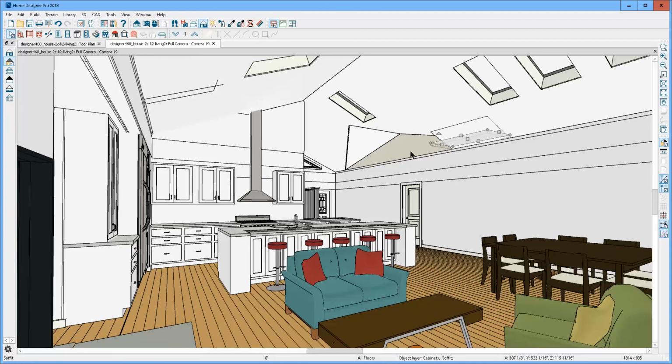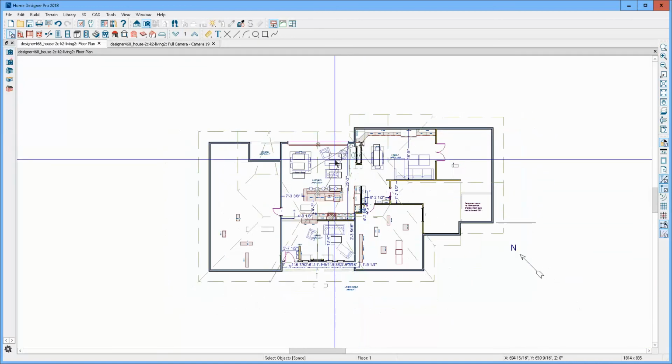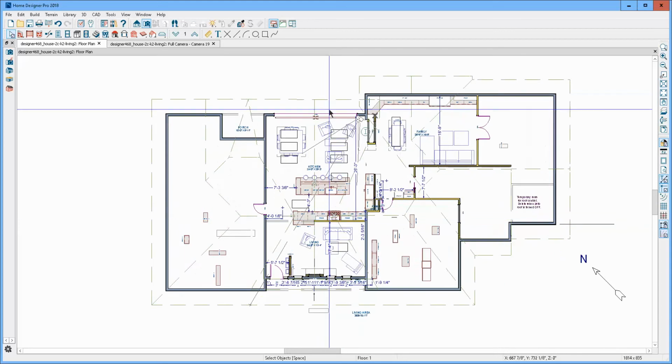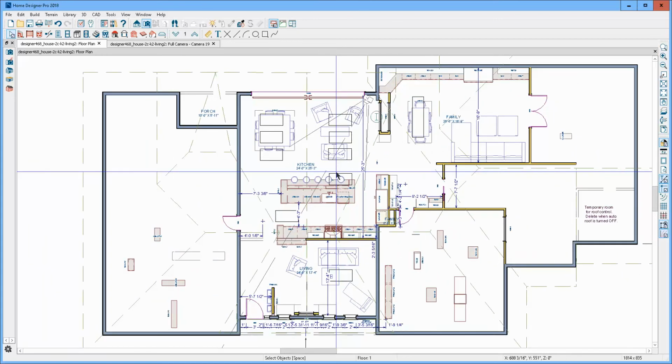Well, like Eric said, this is unnecessary in Home Designer Pro. And like in Architectural, Suite, Essentials, yeah, this might be a fix, but in Pro there's a better fix. And let's see, get rid of some of those X's. I just hit the delete key to get rid of the temporary points.